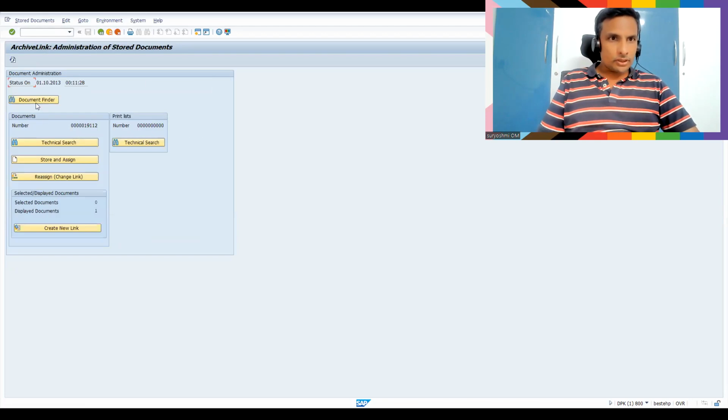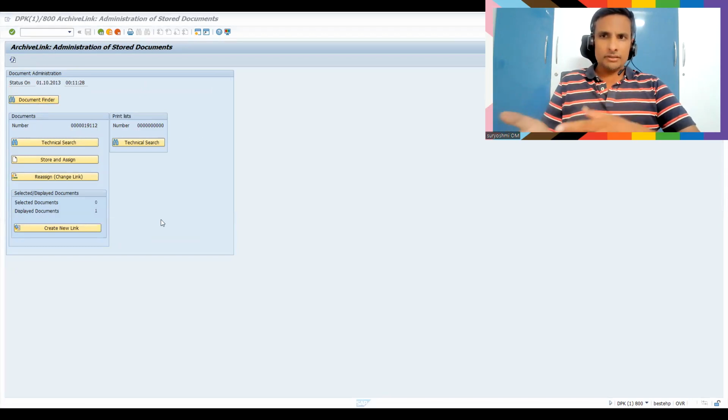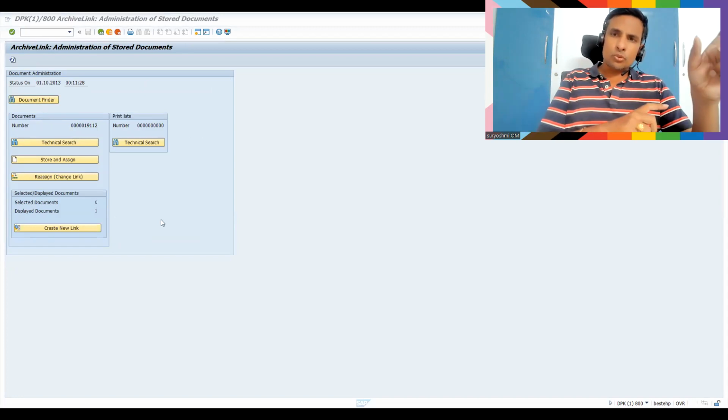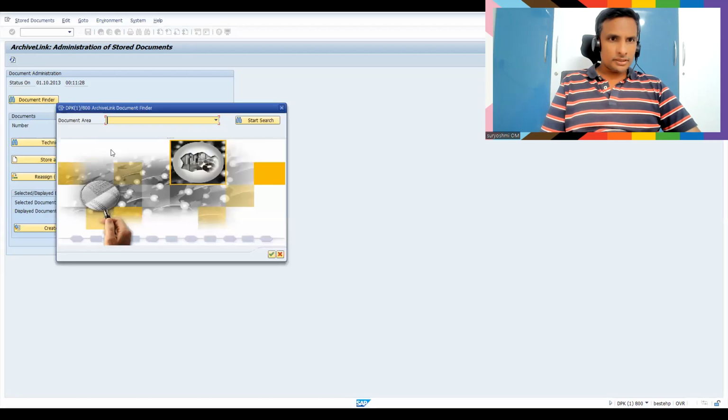Okay, if you come here, for example after 5 years, after a year closing, there should be a need to take the document type. Actually, for the current customer the address is changed, but you want the old invoices. How do you do that? Okay, let's go to the document finder.